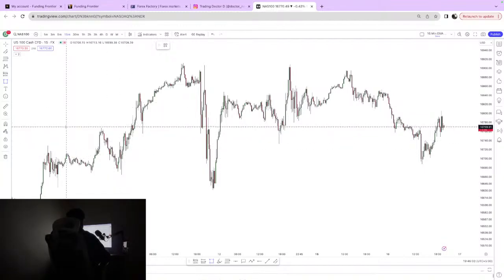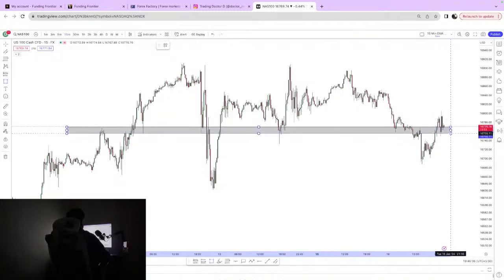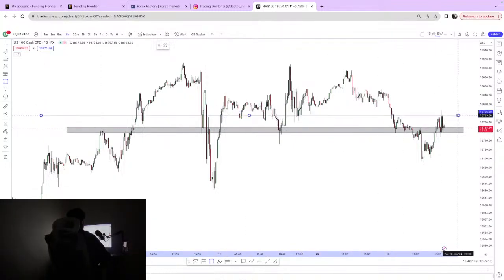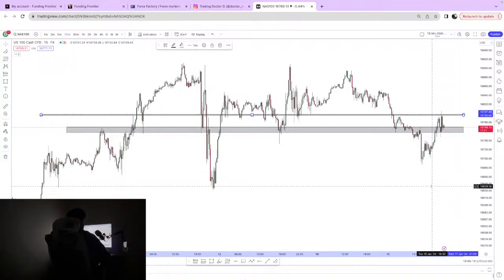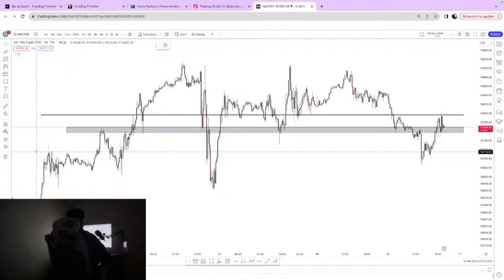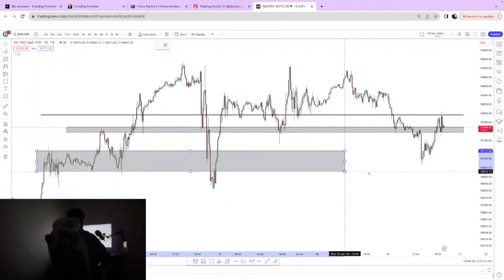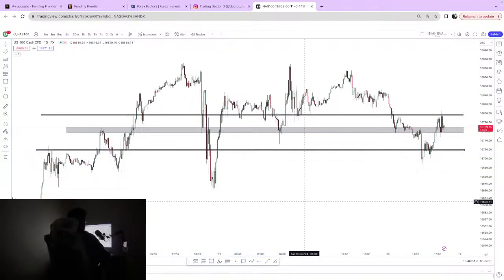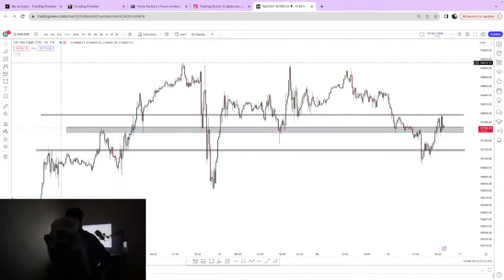So one level is this. In fact, you can say a zone. This one we can use on an intraday basis. This is also one more level. Clear? One level is this one. So these three zones are the major zones for us today. Now we'll be shifting to the 5 minutes time frame.